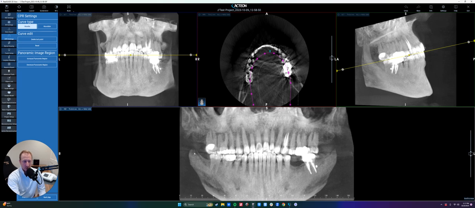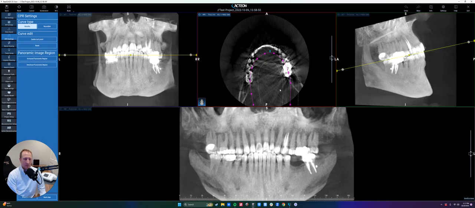All right, but notice this is focusing mostly on the maxillary arch because that's the focal trough we drew it for. Okay, so we see a much cleaner view of the maxilla, and we're losing a little bit of the data on the mandible. So if we're happy with that and we're working on the maxilla, we can move forward with our next step. But what we're going to do is now do the mandible.